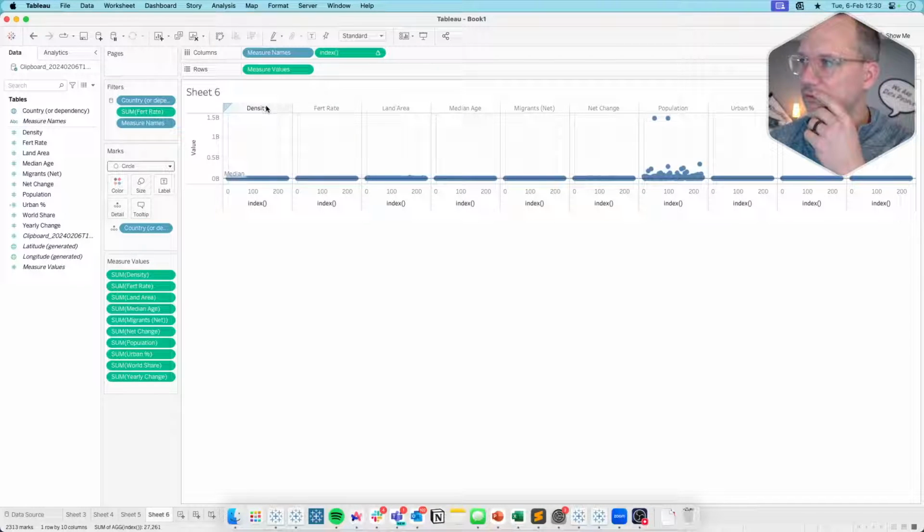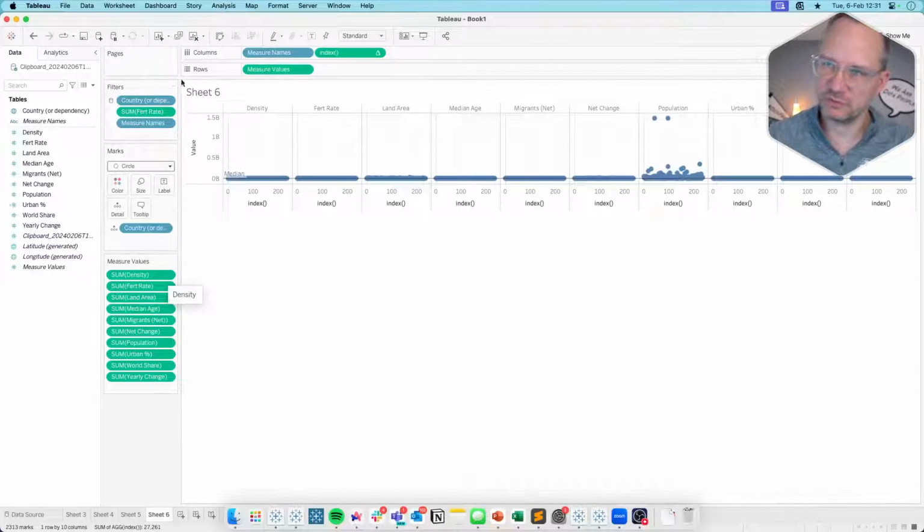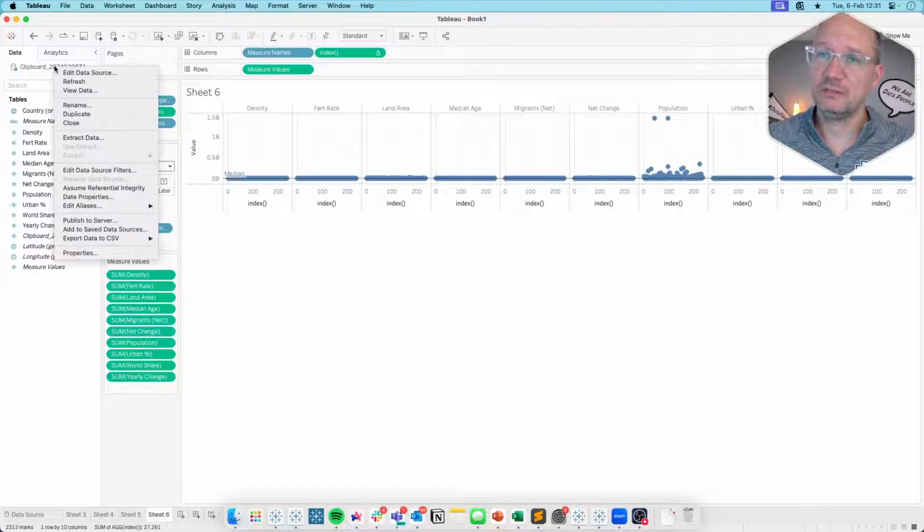So what we can do instead of doing just the raw number, again, I don't know if this is what we want to do because we're using measure names and measure values.